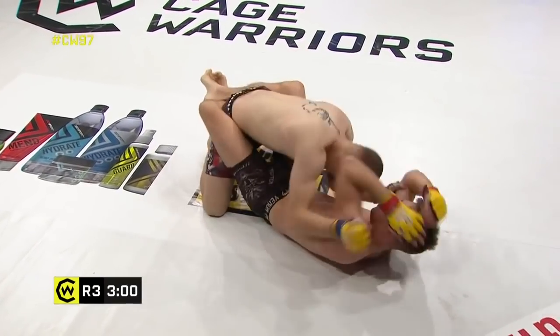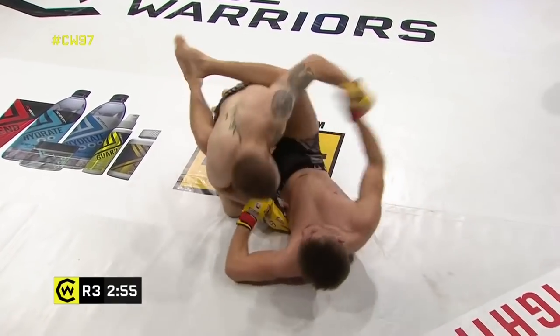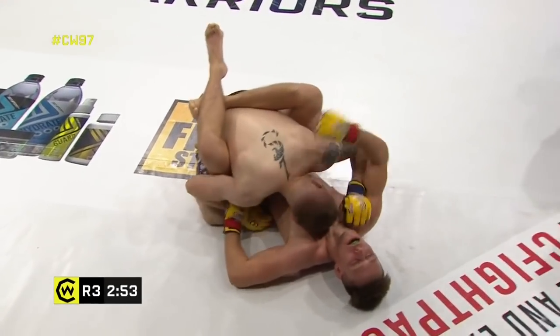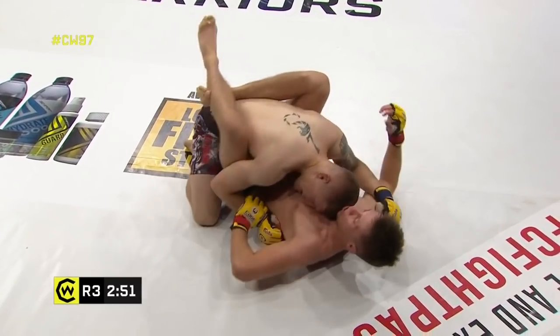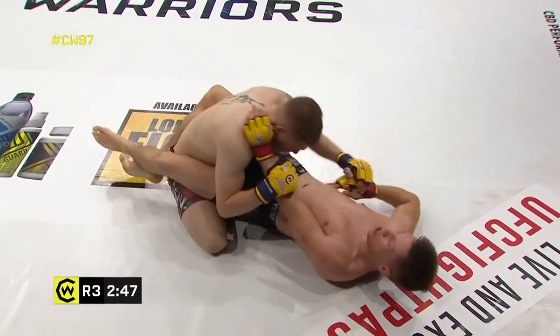And I just question the ability, not standing back up and making a bit of a better effort to get away from this closed guard. As you say, it's likely fatigue factoring in here in this third round.